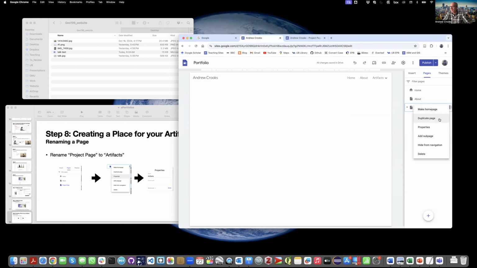Add sub page, artifact 3, done. I'm going to add another artifact, another sub page. Sorry, this is a bit boring, but this is the ability to create different web pages for different artifacts, and then for each artifact, you can have a dedicated web page for that.